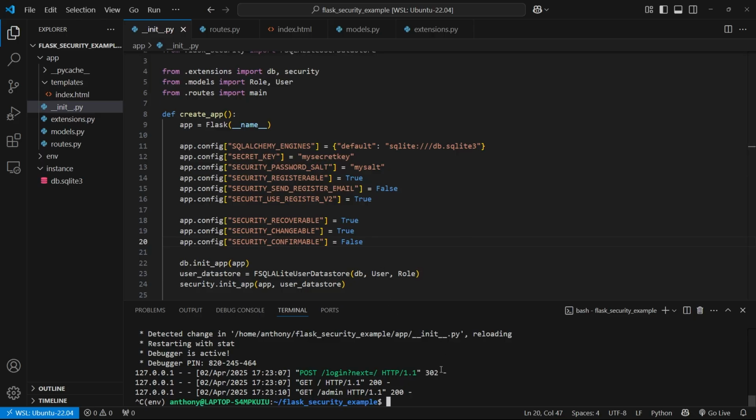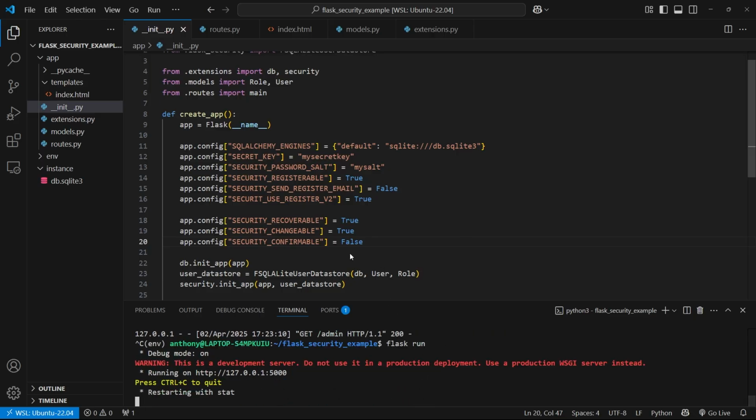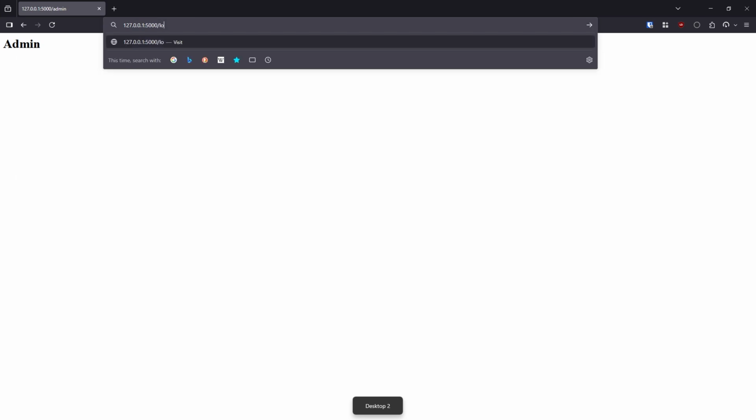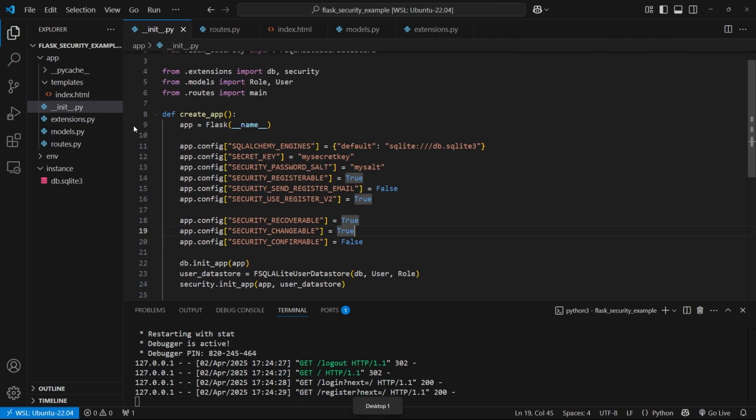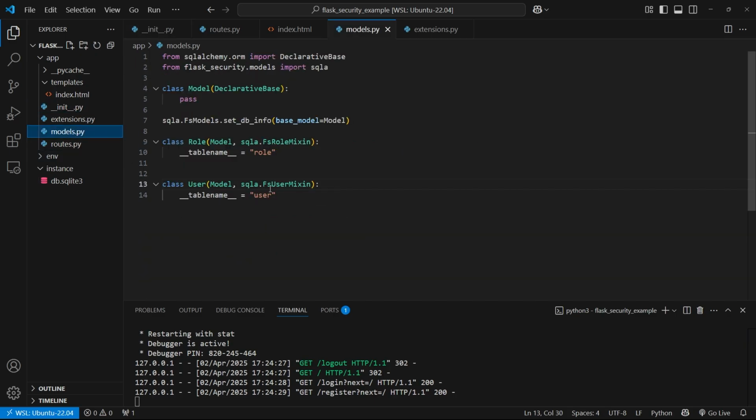Okay, so now let's customize things a little bit more. So the first thing I want to customize is, let me go to the app and log out and go to the register page. So right now for the registration, it's only asking for the email address, but for my app, I want to ask for the name as well. So to do that, what I can do is I can go to models, and then under the user model, I'll add a field for name. So this will be mapped string field, and let's just keep it simple.